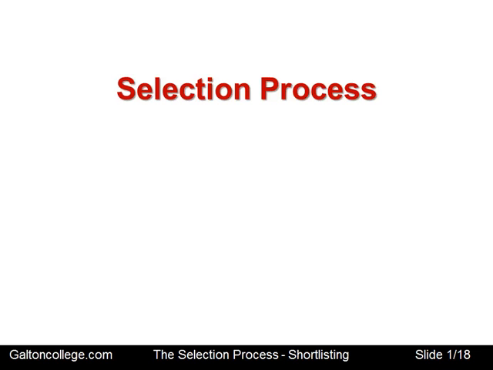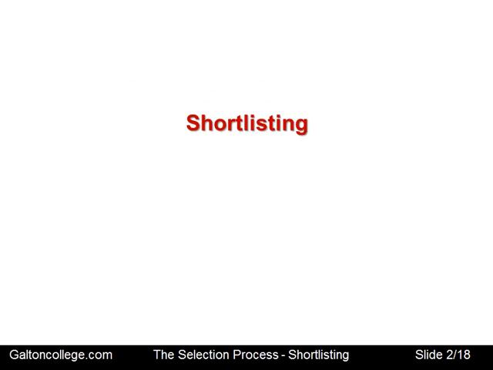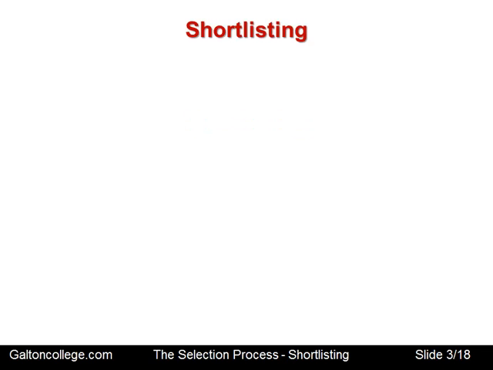This is the second class in a series of 10 classes on the selection process. So this is class 2006BB. In this particular class, we're going to look at shortlisting. Shortlisting is a part of the selection process. When a company is recruiting personnel, it goes through the process of shortlisting applicants to see who is most suitable for their requirements. So we'll talk about the shortlisting process.